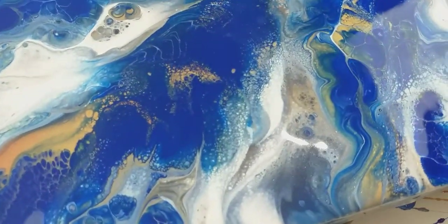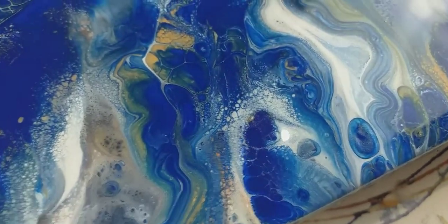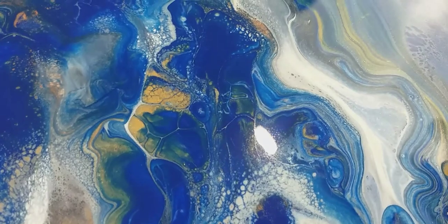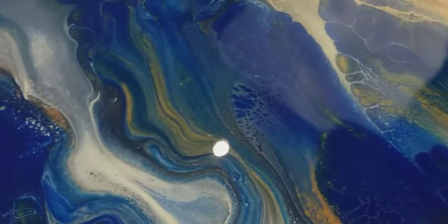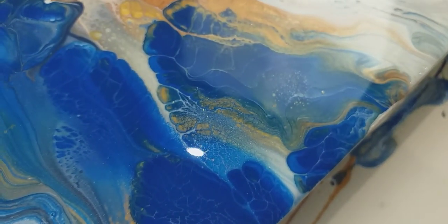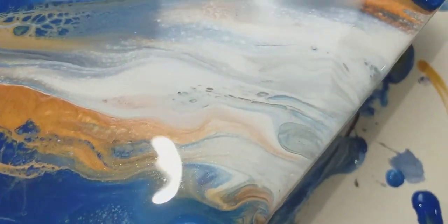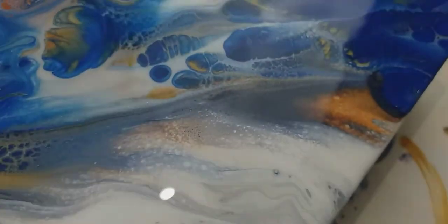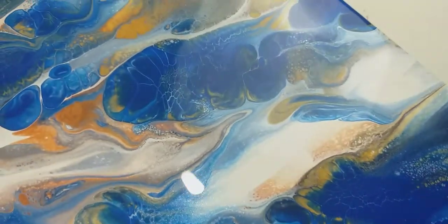Because I've added all the metallics, there is so much to look at. There are so many cells, and there's some lacing. There seems to be just pattern and detail everywhere. And of course, the whole thing is really sparkly. Hopefully you can see the sparkle there. So the gold, the bronze, the pearl, there's some pearl white there that's showing. It's so sparkly. The colours are just gorgeous together.